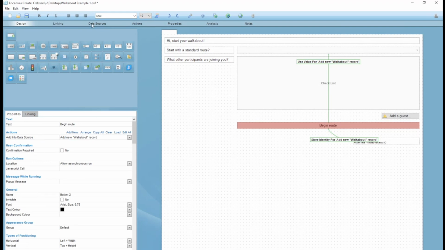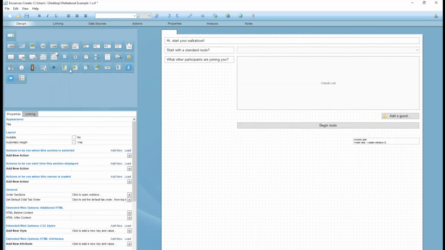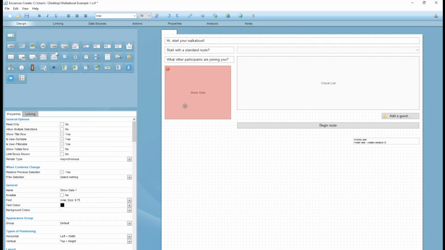So that's this fundamental pin in time. What I'm then going to do is bring in a show data. Now this show data is going to be hidden, I'll tell you in a second. And this is going to be our standard root POIs.